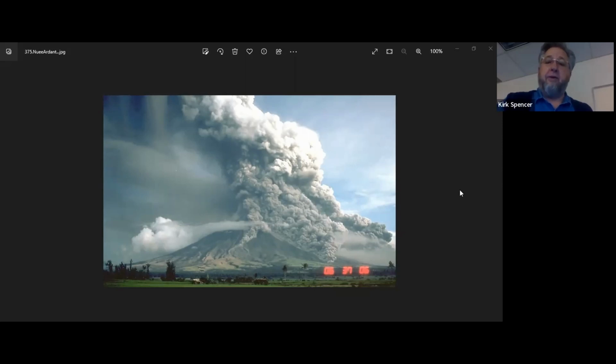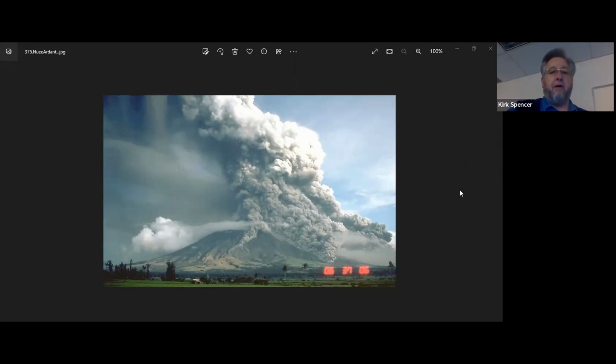Okay, one of the features of a composite volcano or a stratocone is called a nuée ardente, which is French, which means a glowing cloud. Nuée meaning cloud, and ardent meaning glowing or fiery. You've probably heard the term in English, ardent. They have an ardent love, a fiery, a hot love for someone. That comes from the French, ardent, which means fiery. So nuée ardente means a fiery cloud.